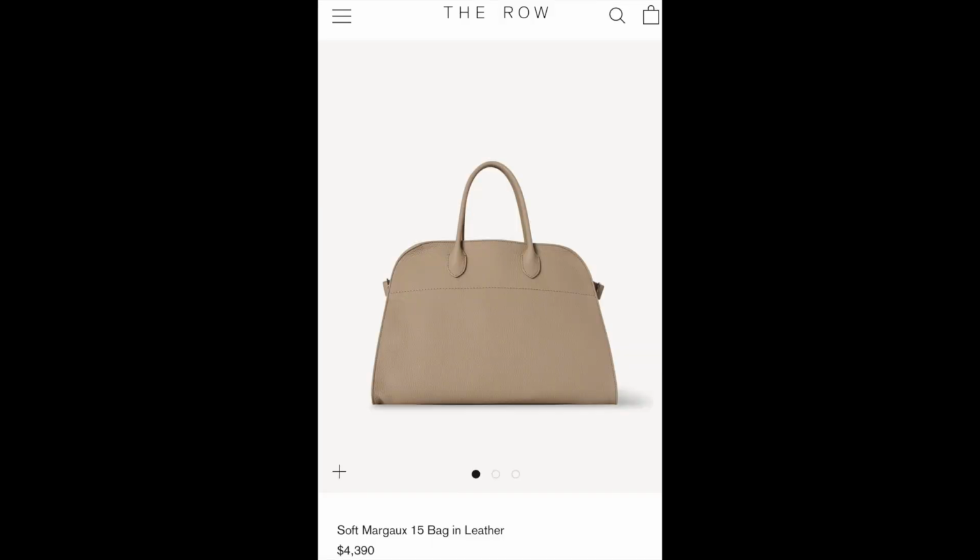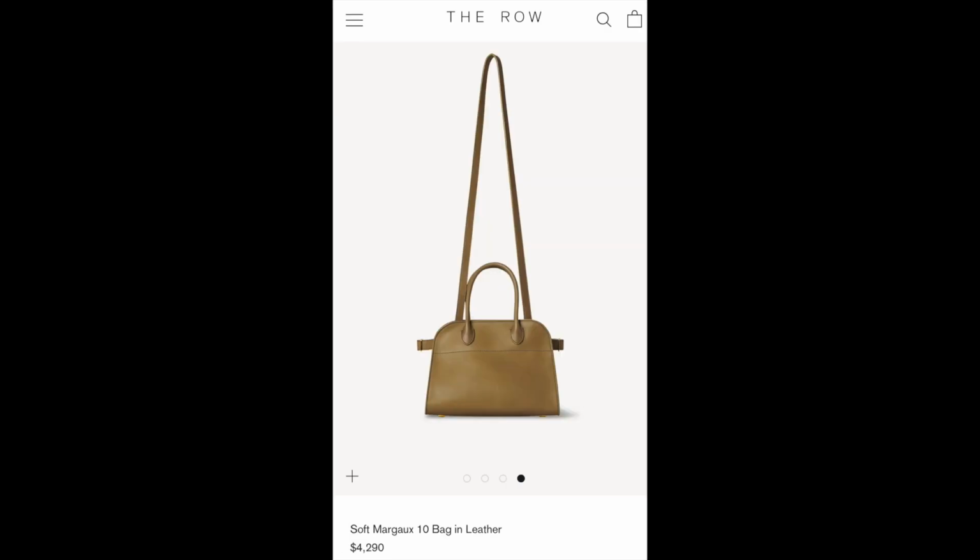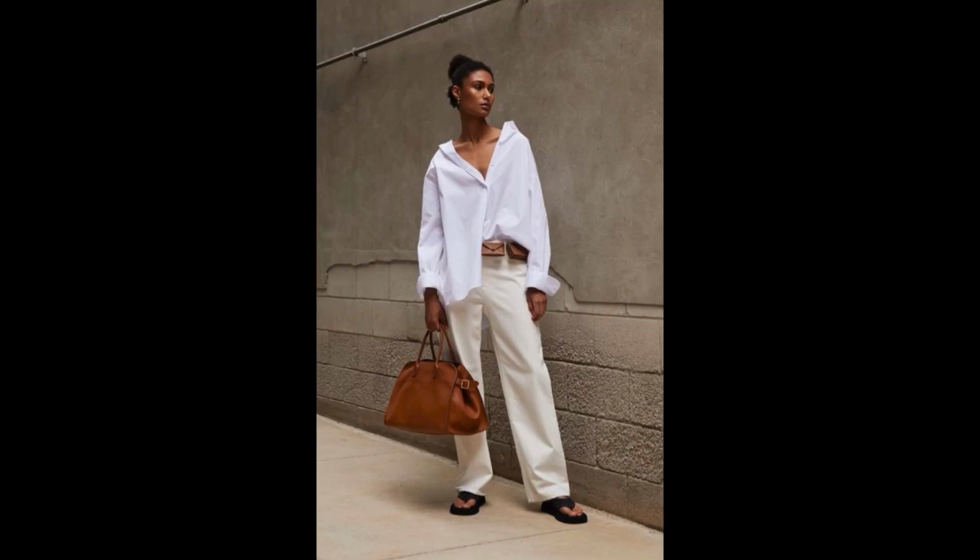Sophia, why are you saying that it's a gigantic bag? I personally love the 15 and the 17 size the most. I actually love the 17 size the most. Again, tall, large woman over here, but it does come in 2 smaller sizes. Lots and lots to choose from. I just personally think that the magic of this bag comes in that largest 17 size.